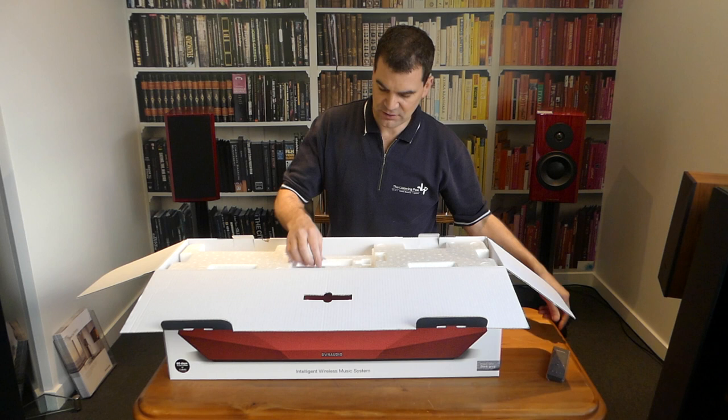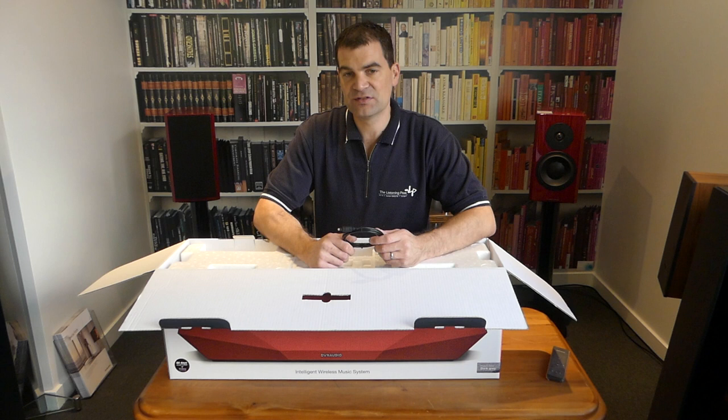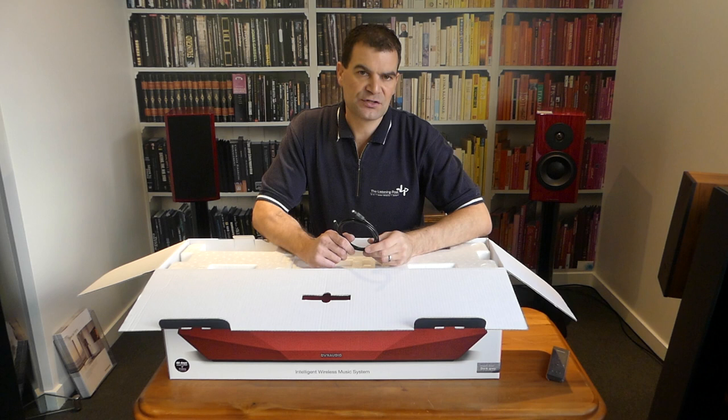We've got a 3.5mm stereo cable. Now, that's because this product has an alternative input. And like the Music 5, because this is perhaps designed to go with a television, we see the use of a fibre optic cable to give you the audio return channel out of your TV or other devices easily utilised.